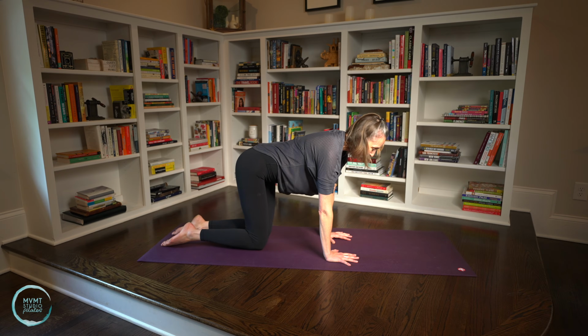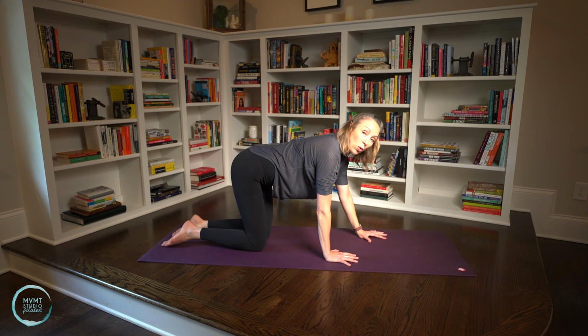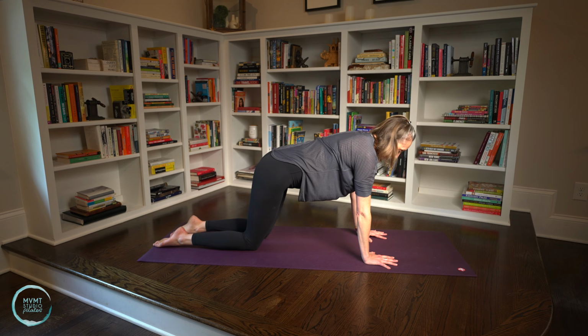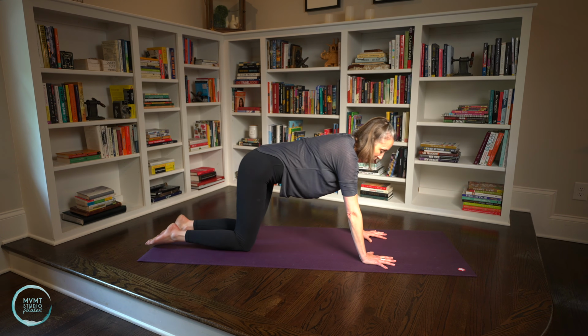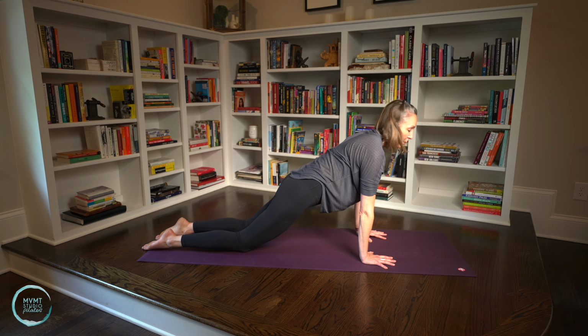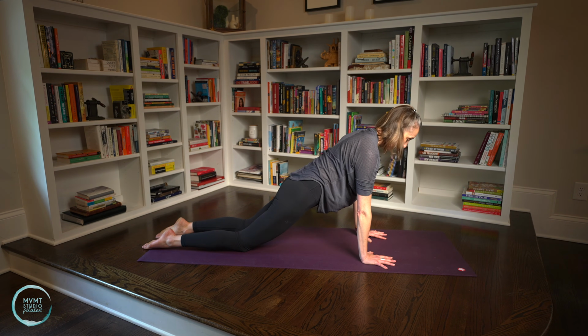All right, now let's go ahead and walk the hands forward just a little bit. And maybe walk the knees back a little too. And we're gonna shift into a kneeling plank position. So that means the shoulders still come over the wrists, but the hips come forward so you're in a straight line from your shoulders all the way down to your knees. And really it's from the crown of your head all the way down to your knees. And you're just gonna hold this plank position here.